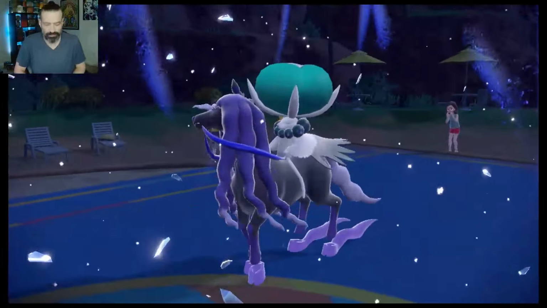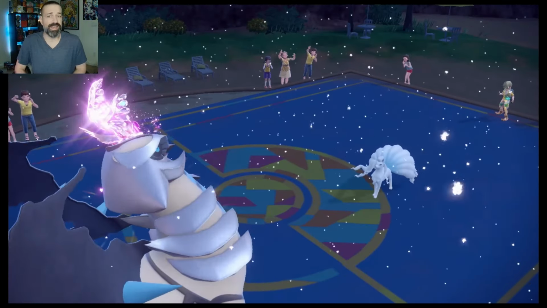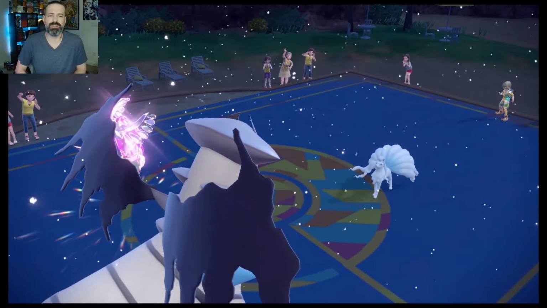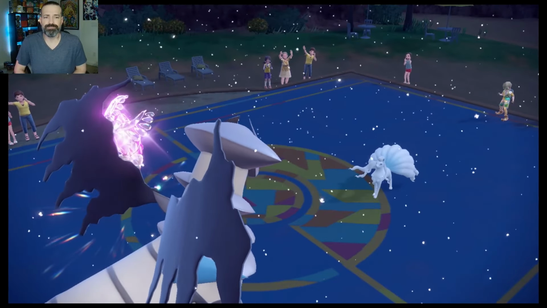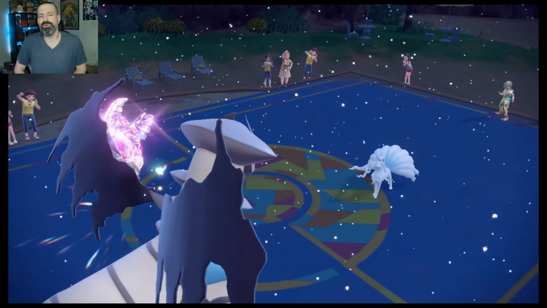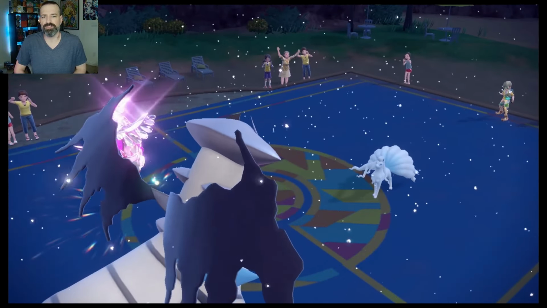Okay, so we take out their restricted. Ours is still intact, with barely any HP. Not great, but something that we're just going to have to live with here. Good thing is we know that one... Oh, I bet you they end up bringing Incineroar here. That would be the right call at this point.